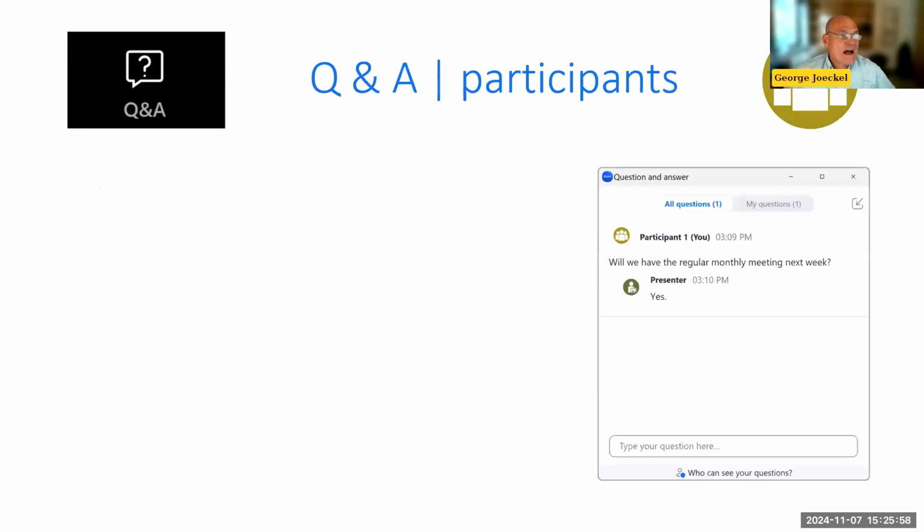All right, let's move on to the question and answer tool and taking a look at the participants interface. There's a dialogue and it has two tabs. One tab says all questions, and these are all the questions that were answered publicly with a typed in answer. And then there's another tab that says my questions, which I really like because you might have a lot of questions on that one side. If somebody wants to just find theirs, they can click on that tab.